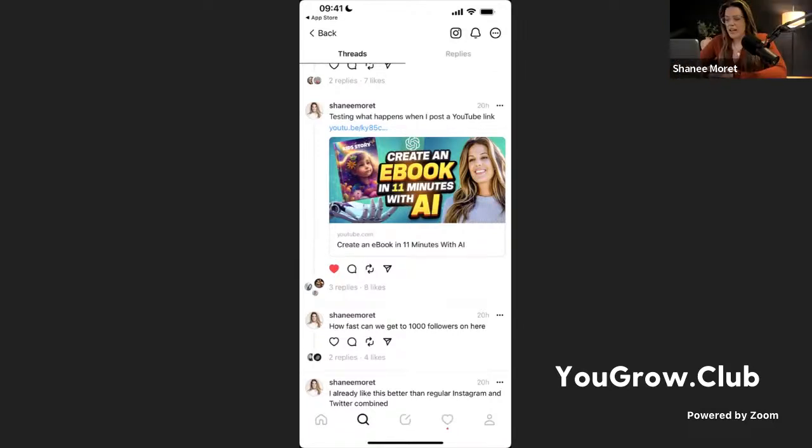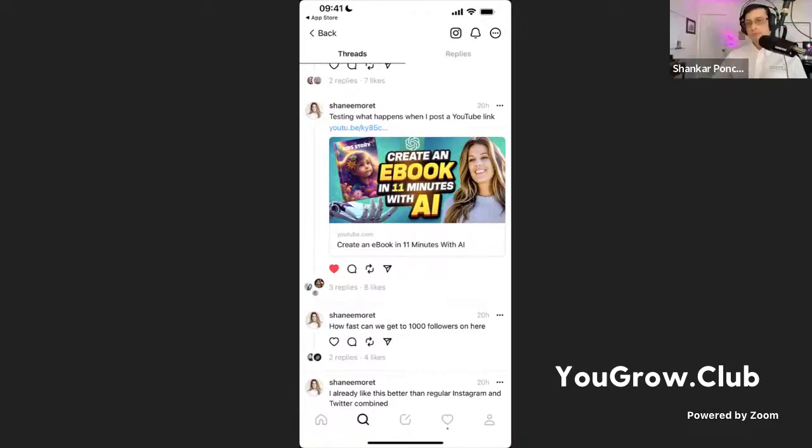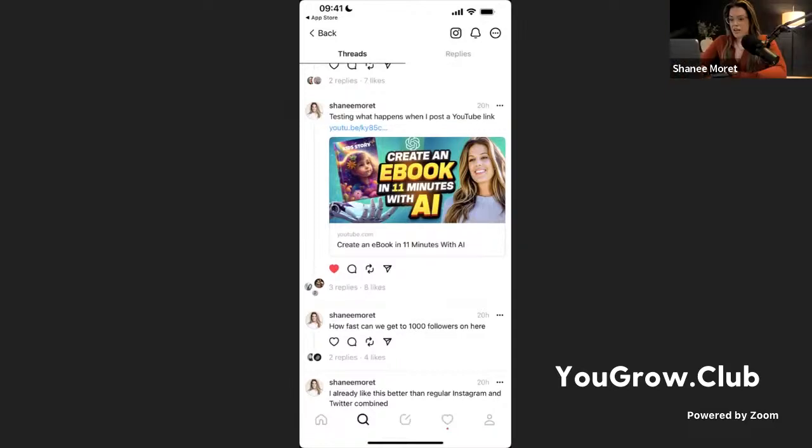Okay. Yeah, what's cool is that they do that, but there wasn't really that much of a difference in engagement. It's not like I got 5 likes or 10 likes on the other ones and 1 on that one. So I don't know if they're just not squandering the reach of outbound links yet.